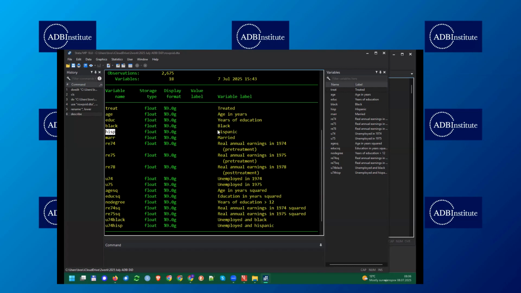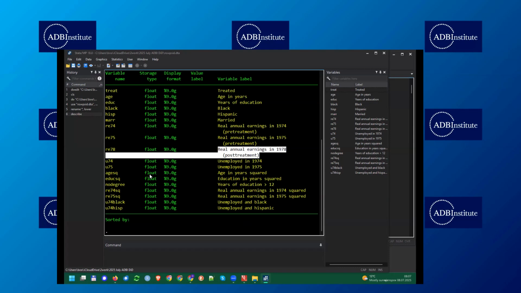Hispanic is if the person is of Hispanic origin or not. Married is if the person is married. And these are our important variables. Now, RE74 is our real earnings, annual earnings in 1974. RE75 is real earnings in 1975, and RE78 is real earnings in 1978.